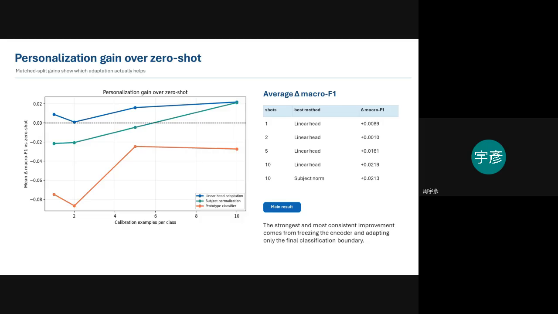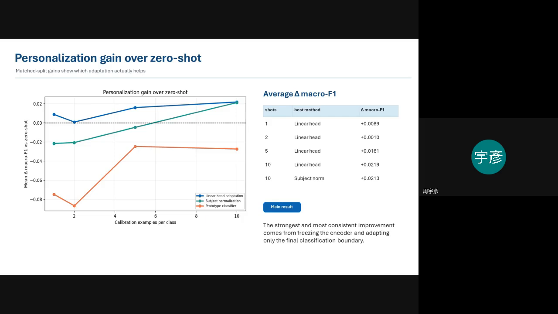Instead, for each shot setting, we compare the personalized method with the 0-shot baseline evaluated on the same remaining test windows. The results show that linear head adaptation gives the most consistent positive improvements.